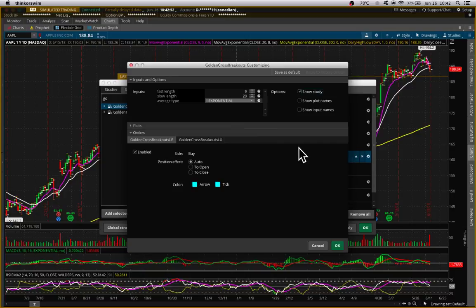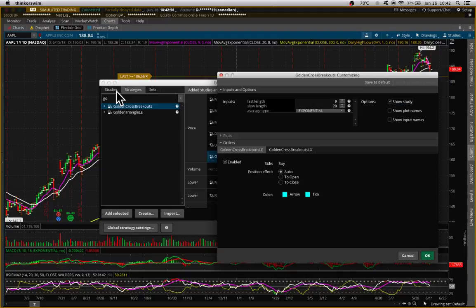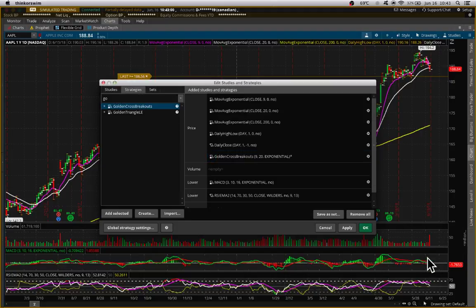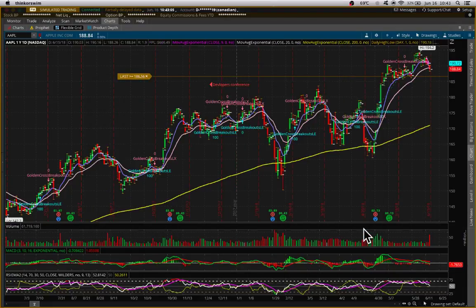So I went to the strategies tab, added the golden cross breakout, and now I'm going to click OK, click apply, and as you can see, the strategy I added was the golden cross. So I'm telling Thinkorswim to basically buy only when the 9 crosses above the 20, and sell when the 9 crosses below the 20.